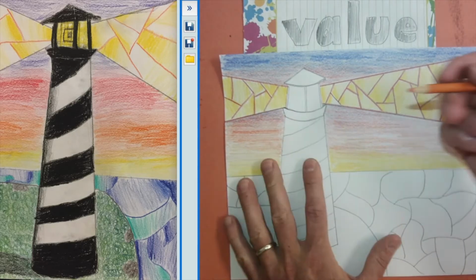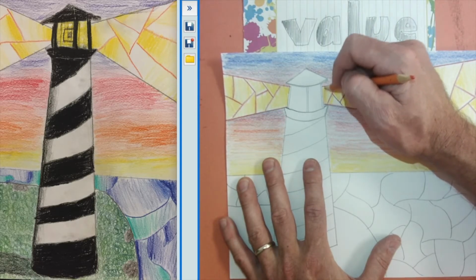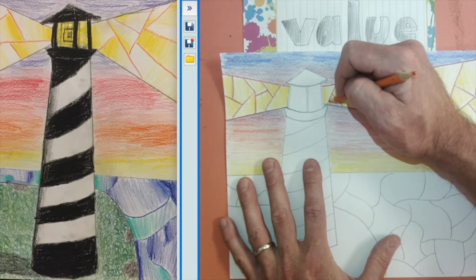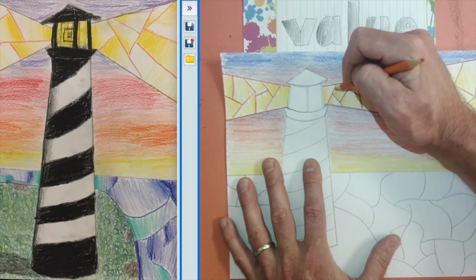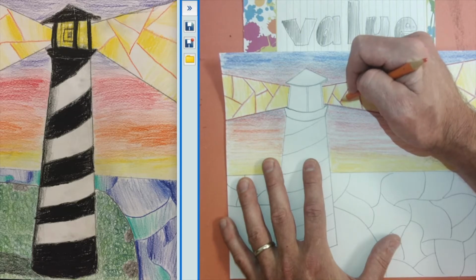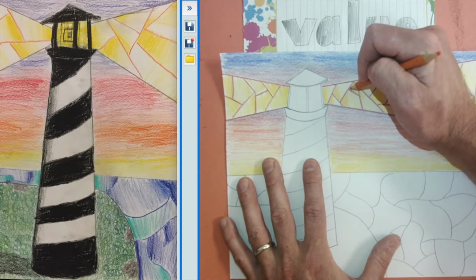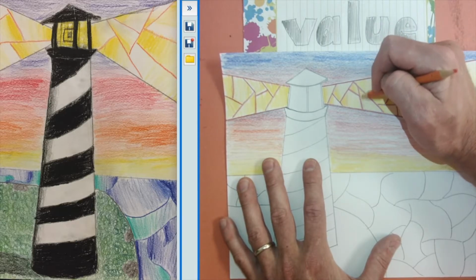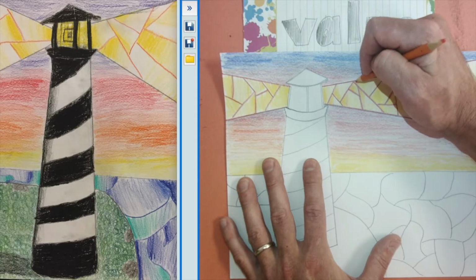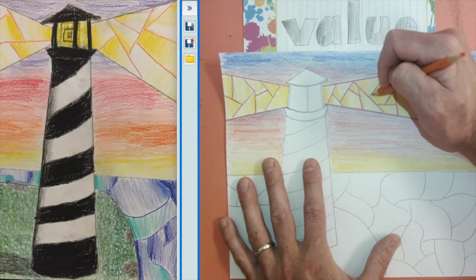I'm going to find an orange pencil that's kind of dull, and I'm going to press very, very softly to add in just a little bit of that orange to help show that the value is darker close to the lighthouse. I'm pressing super soft. In fact, it just looks like I'm making the yellow darker. And that's okay. I don't want very much orange at all. Just a hint. And I'm just gradually blending that into the yellow.